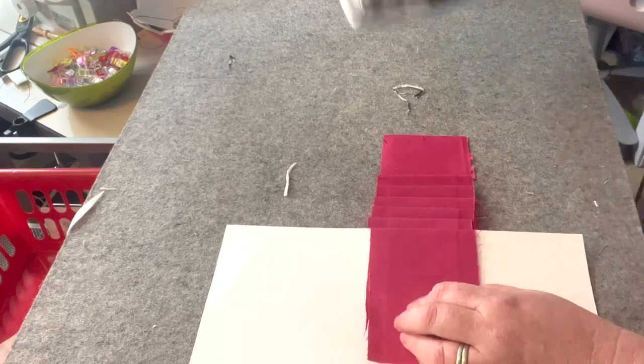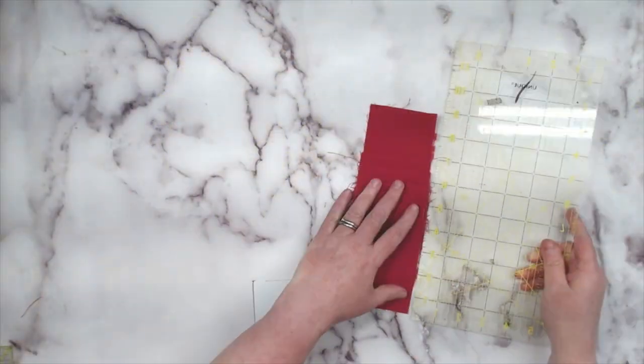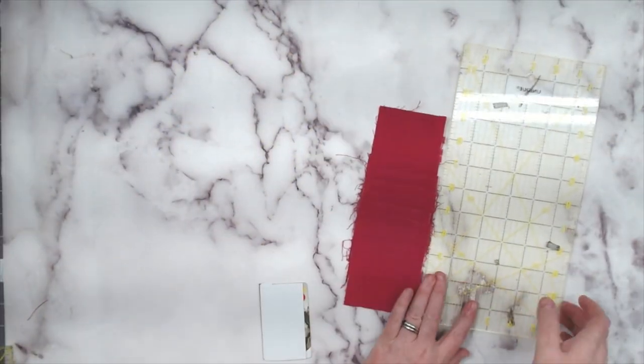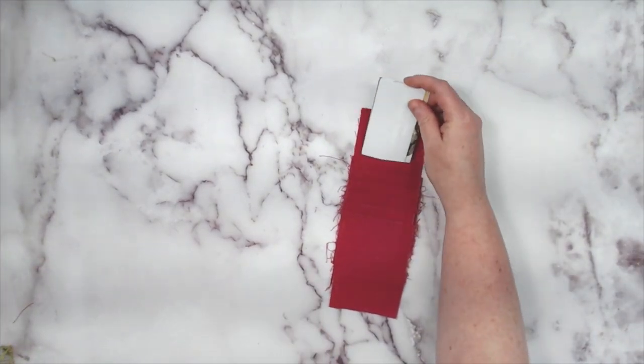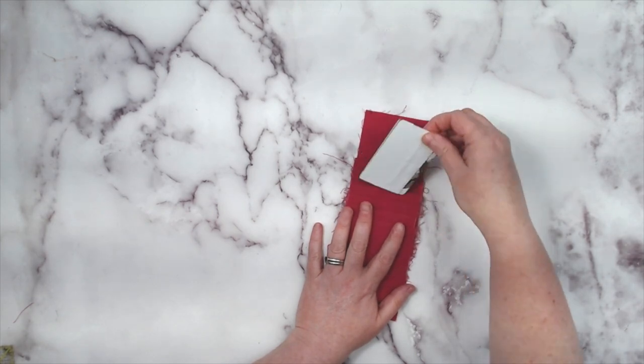Once this is done, make sure all of your card slots look somewhat even and straight. Give it a final press, and then go ahead and measure this. It should measure 9 inches tall, which mine does. I'm going to make sure my card fits in all the slots vertically, which it does.